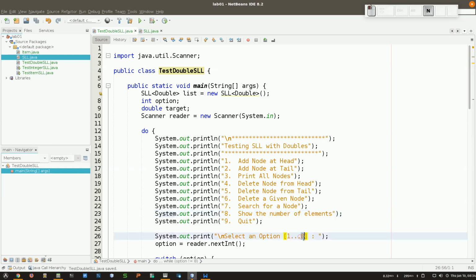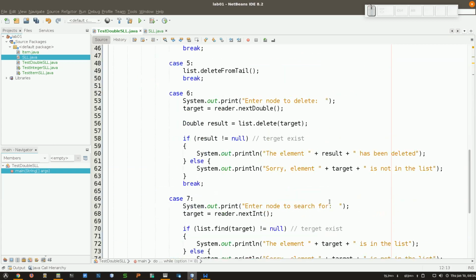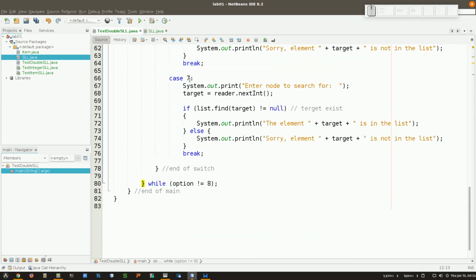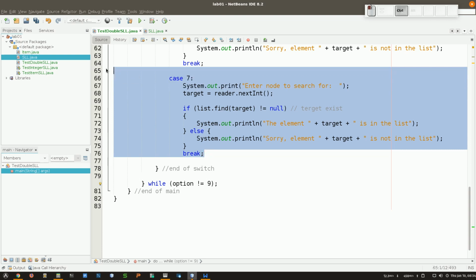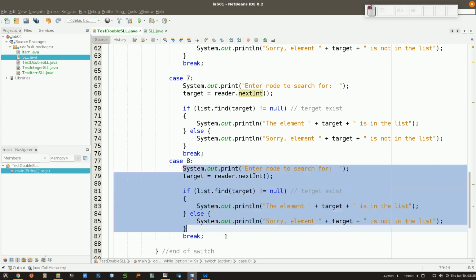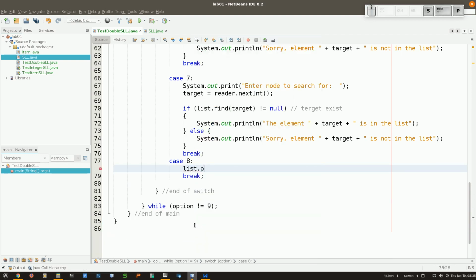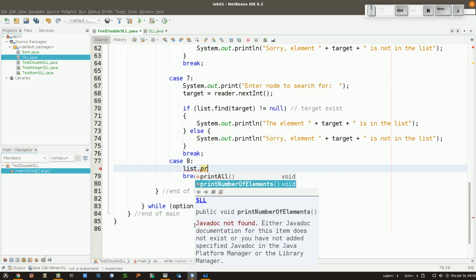Of course I need to make small changes, and the do while needs to be changed too, because now case 9 is going to be my exit, and I also need to add the case 8 here. I don't need to do anything else. I just need to call list dot show, print number of elements.